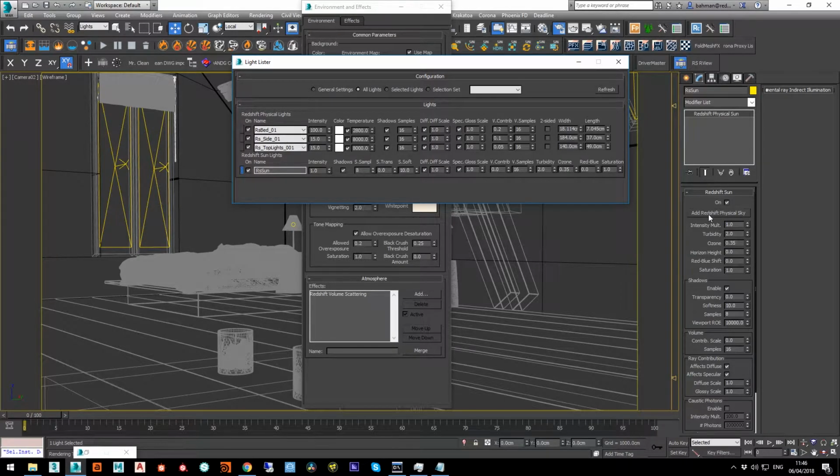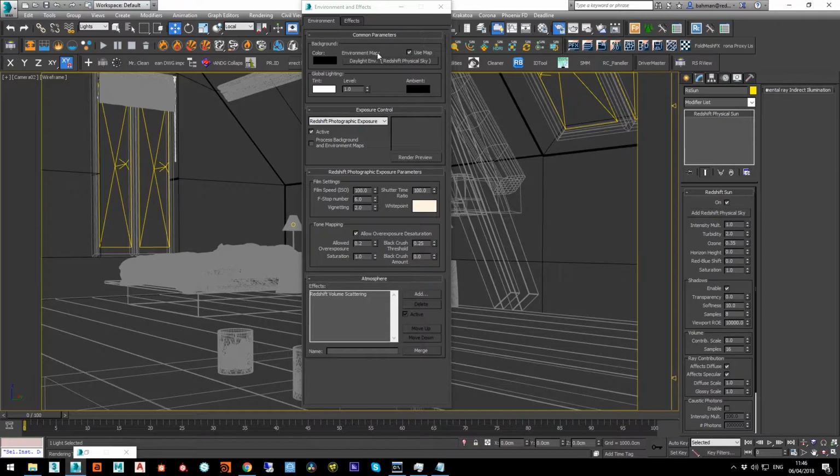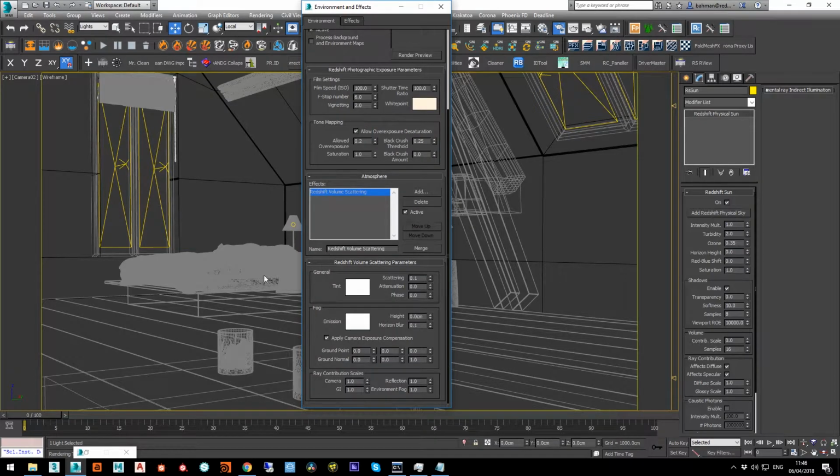So by pushing this button here, you will have this shader here. And also I'm using the atmosphere effect, the Redshift volume scatter, which is gonna make a very low fog fill here. So we will see just in a second after I make a test render.